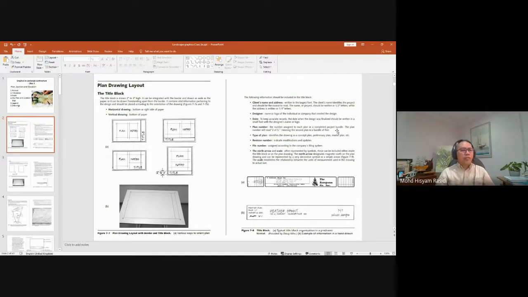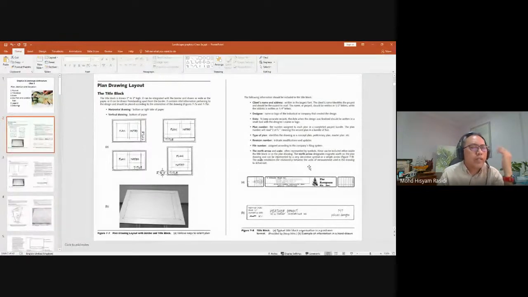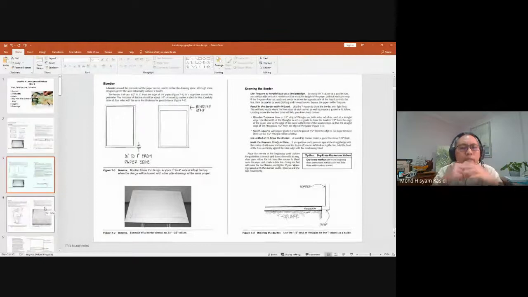On the next page you can see how you put the title block: your name, the title of the project. This always needs to be consistent. Sometimes when you are in the early years like this, you follow, so your drawing looks fine, looks good.